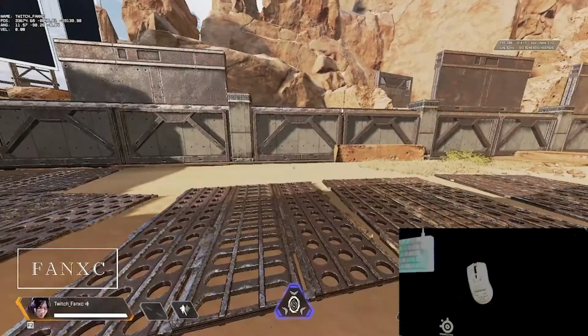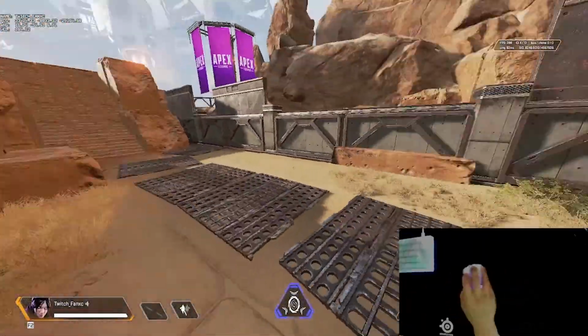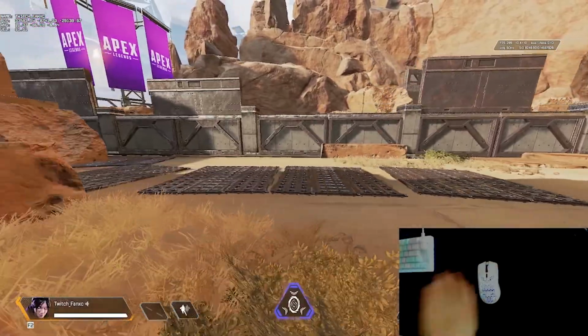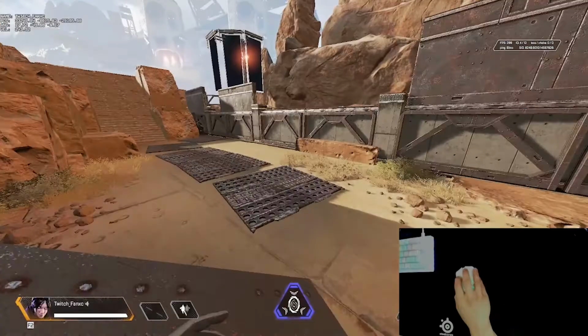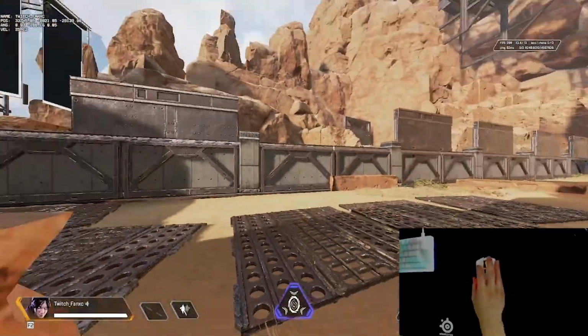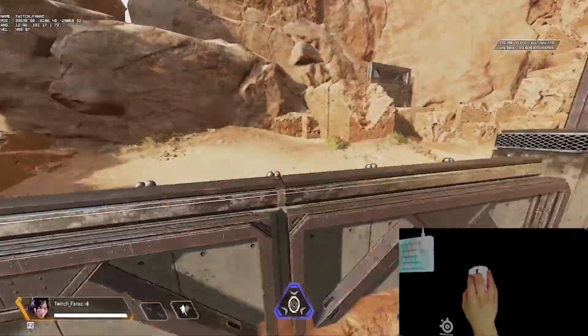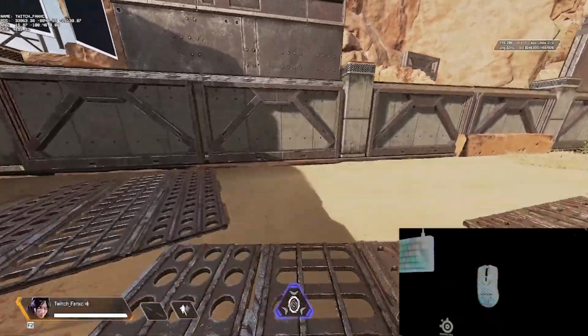Okay, we could do it on this part of the wall. So slide jump, hold the D key, and then we jump off after a brief second. Just like that. If you want to hold the A key, you can hold the A key. Just make sure you know that you're going towards the left. So you could do D or A, just like that.